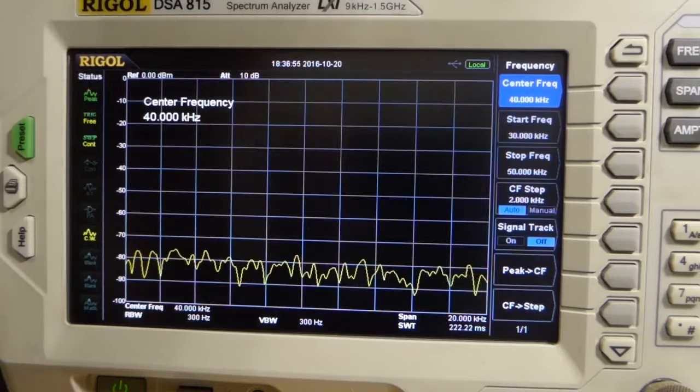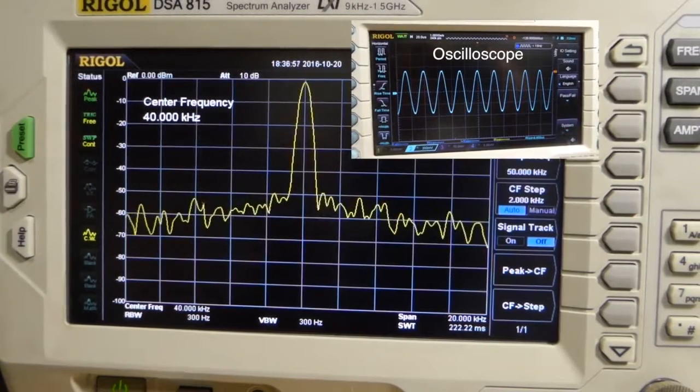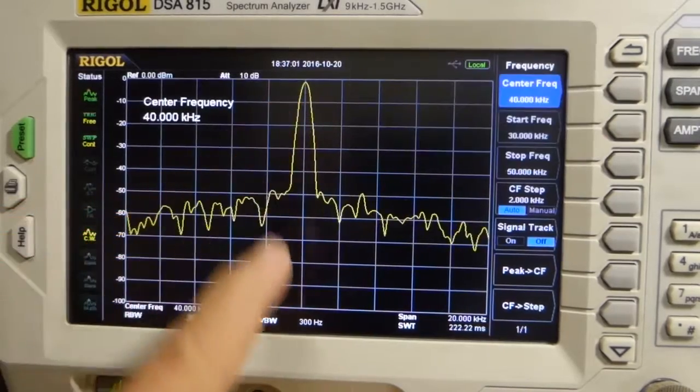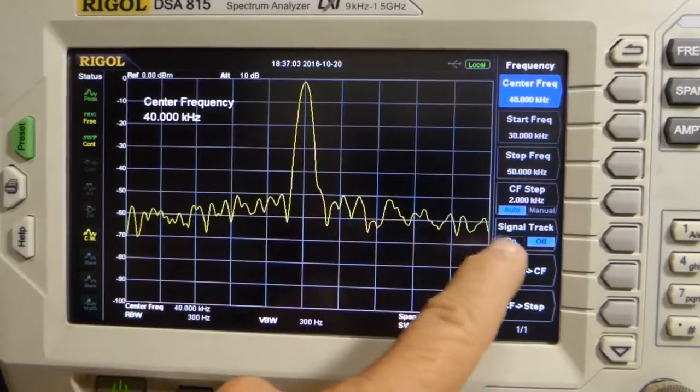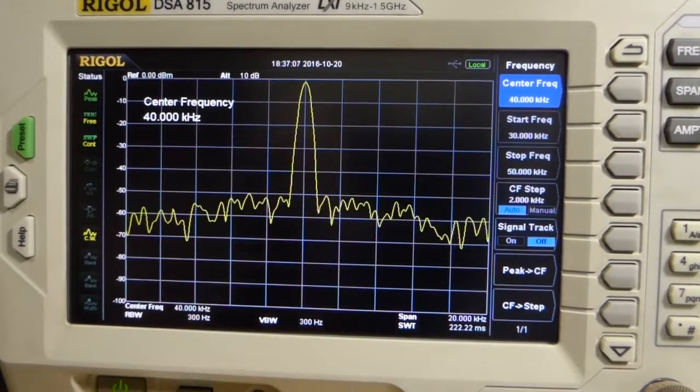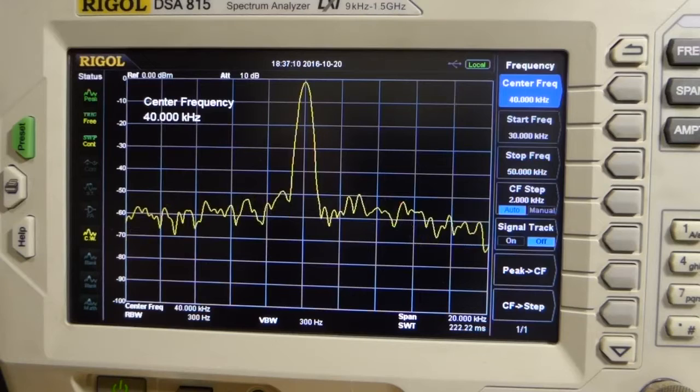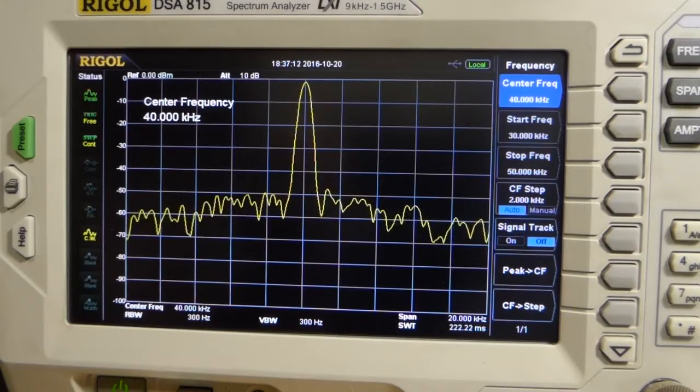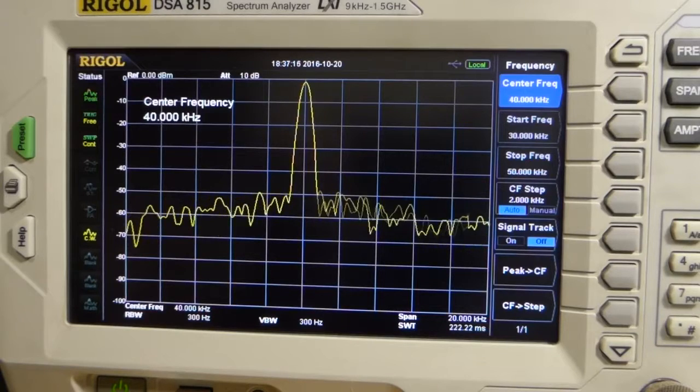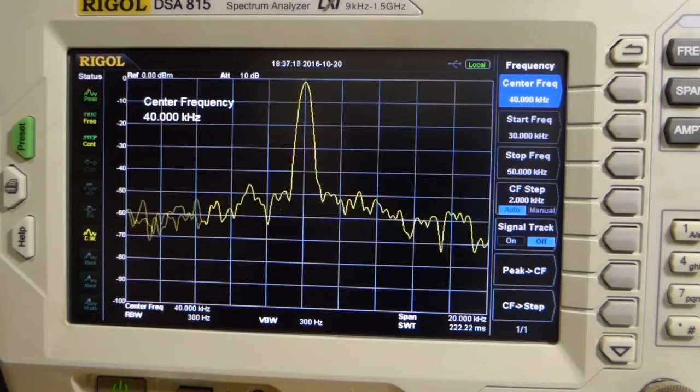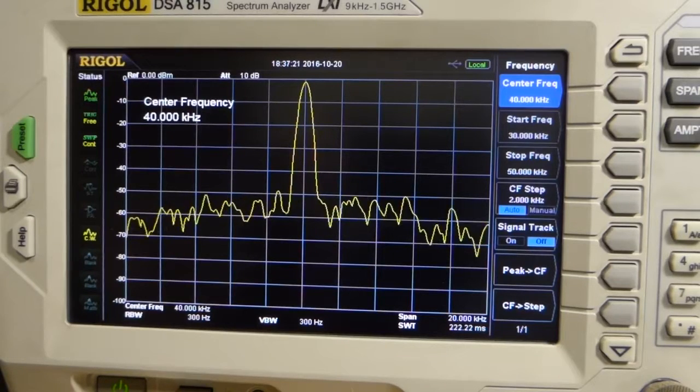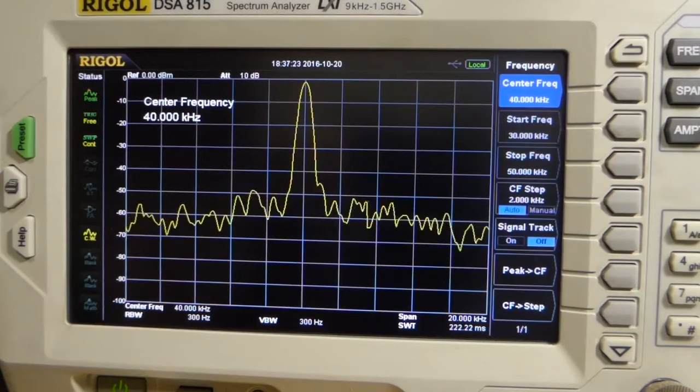However, if I turn on a signal, there we go. As you see, we have an amplitude here and you see the noise level come up around this carrier just because the carrier has some noise on it. But anyway, now I know one thing. Somebody out there has a transmitter that's transmitting. Don't know much else about it except that he's on 40 kHz.